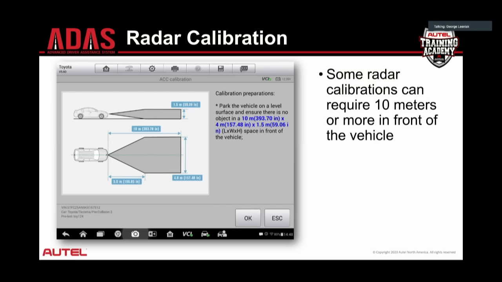So what I'm getting at is there is no one answer for how much space do we need. The manufacturer of the vehicle dictates how much space is required to perform their calibrations. What I'm noticing, especially with Toyota, if you look at the bay space requirements for a radar calibration, something like blind spot, going back to 2016, over the years through 2018 and now into 2019 and 2020, the bay space requirements are decreasing. So that's a good sign. I think it's the OEM engineers finally starting to realize that they need to create a calibration environment that's more realistic for the aftermarket to be able to perform these calibrations as well.